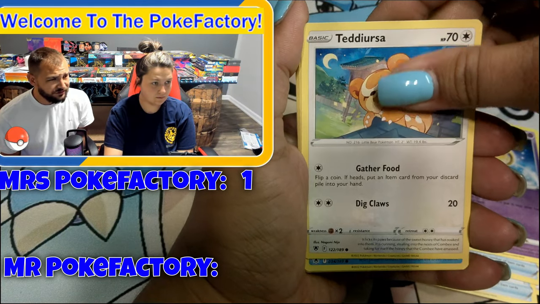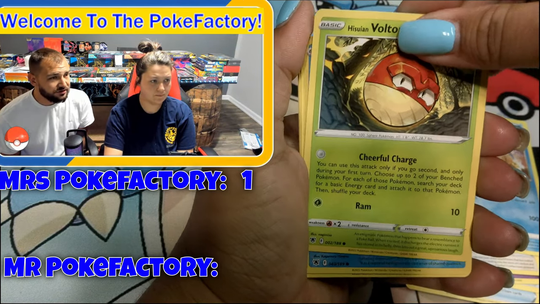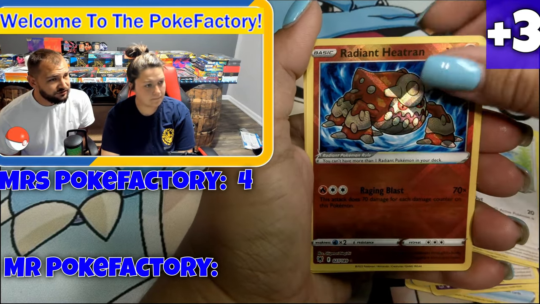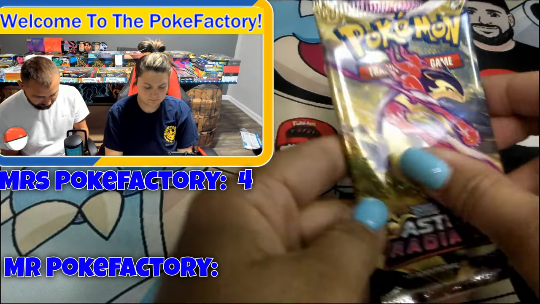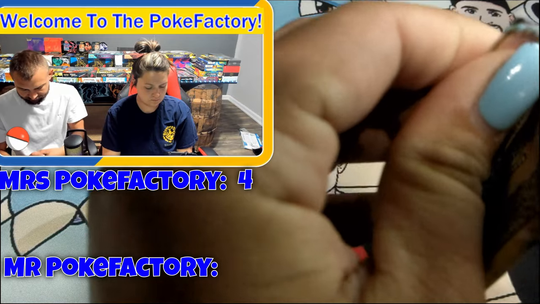So, I mean, Astral Radiant, you haven't really opened a lot of Astral Radiant. It's a pretty good set. It's a fun set, that's for sure. I mean, they were still getting pull rates. Ooh, we got the Radiant Heatran, so there we go. We got a double banger. No, but we did get a Radiant Heatran. Cool. That's worthy of being given away. We'll take that bad boy and put that in the Darkrai pile.